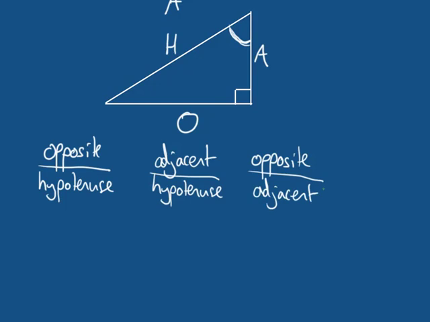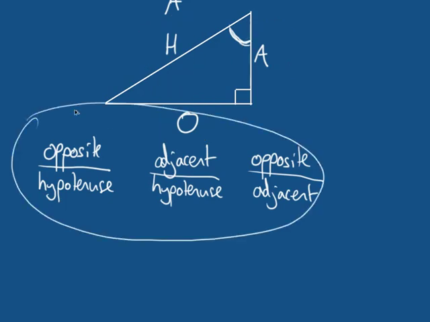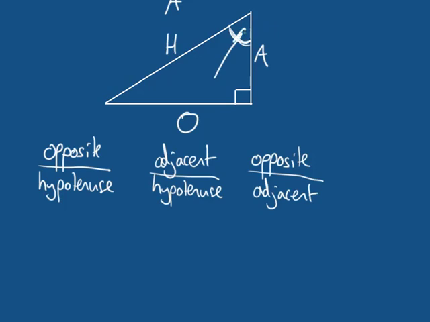Now, due to the way that sine, cosine, and tangent are defined on the unit circle, we actually find that these three ratios of edge pairings are equal to sine theta, cos theta, and tan theta, where theta is the angle in question. So if we were looking at this particular angle, and we called that angle theta, then knowing that this is our opposite edge, this is our adjacent edge, and this is our hypotenuse, these three ratios relate to the sine, cosine, and tangent of that particular angle.